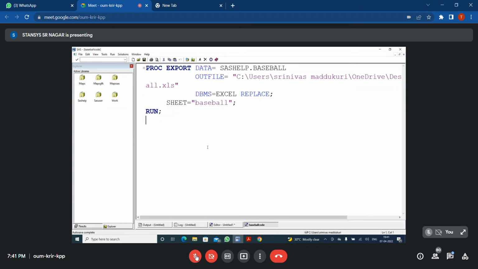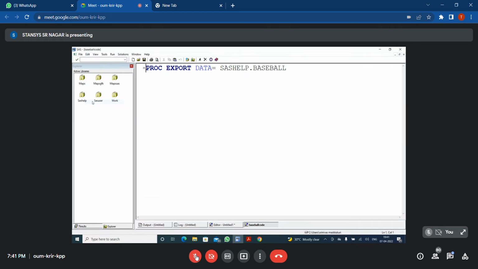But if you want to select your total window, what is the shortcut we have to select the entire window? Control plus A, or otherwise you can go to edit and click on select all. So when writing a program, if you have multiple programs in your window and you want to collapse all the programs, you can click on the collapse all. But if you want to expand all the programs again, go to edit and click on expand.